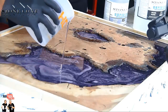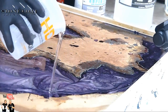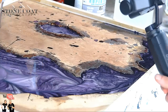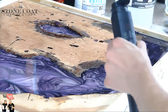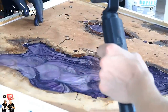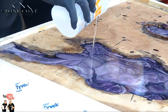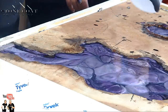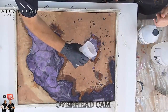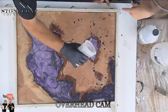Wow. Oh, that's kind of neat because it's like mixing it as you do it. Wow, that's beautiful. That's really cool. Unbelievable. Good call on the clear. Nice. Good, they're not angry. Lots of them are saying clear. Perfect. We listen. Oh, look at the cells it's creating. They're huge. That's so cool. I'm going overhead. Wow. Oh, look at that. Oh, my goodness. Still evolving. It's alive! I love it. It is alive. Wow.